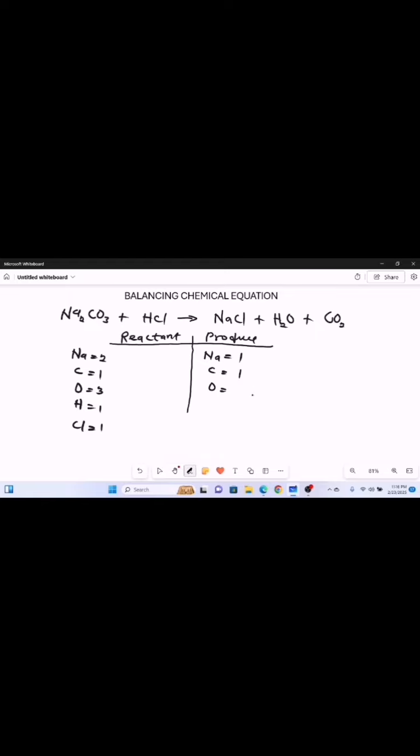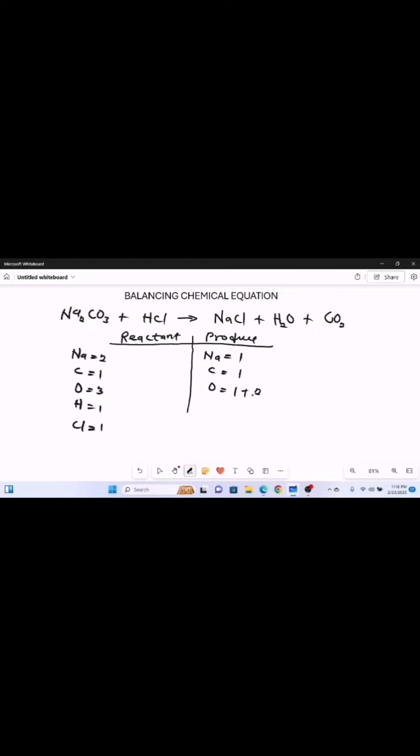So we have 1 mole of oxygen attached to H2O, plus I have 2 moles of oxygen attached to the carbon dioxide there. So instead of writing 3, just keep it like this, 1 plus 2. It makes it easier for balancing, but then it is still balanced. I have 3 moles on the reactant, and I have 3 moles on the product.